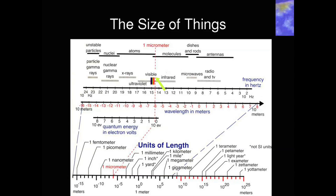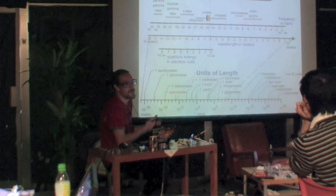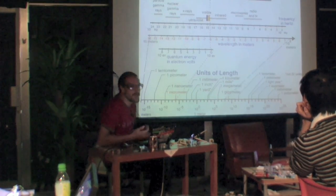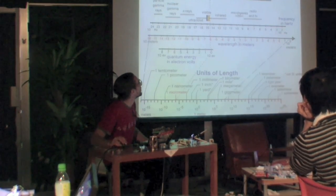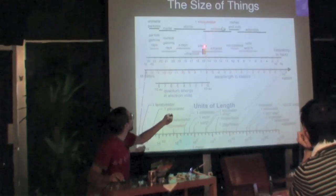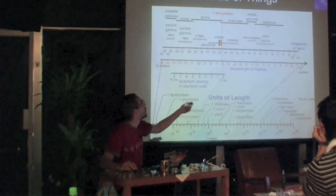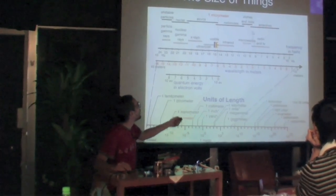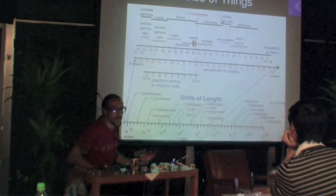It's just coincidence that human eyes look at this one range. We can feel infrared as heat in our body. Some people say they can feel microwaves — but physically you'd need a big metal pole somewhere in your body to do that. Infrared interacts with molecules and makes them hot. Radio interacts with long antennas. Microwaves need small antennas like in our mobile phones — we use microwaves in our mobile phones.